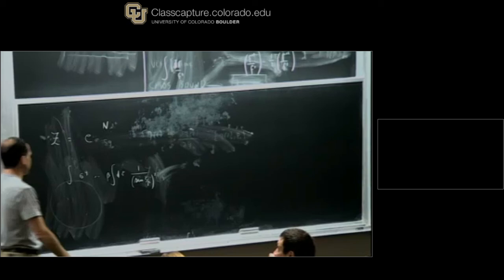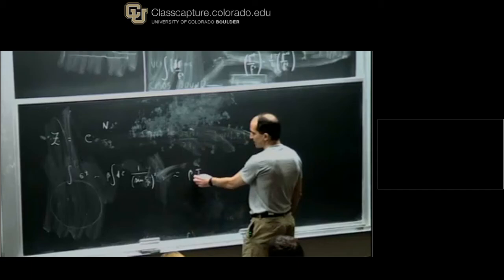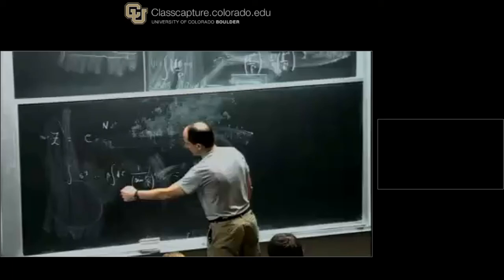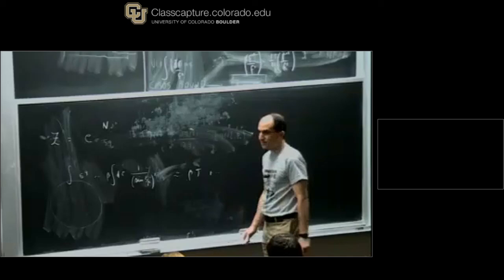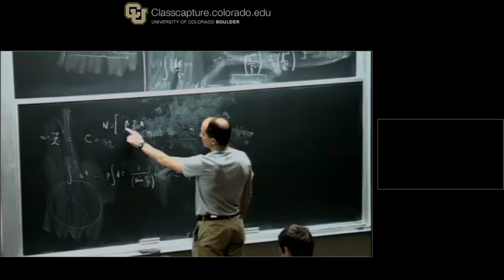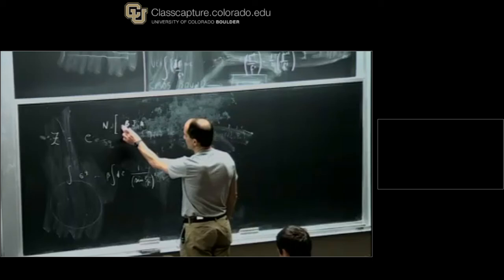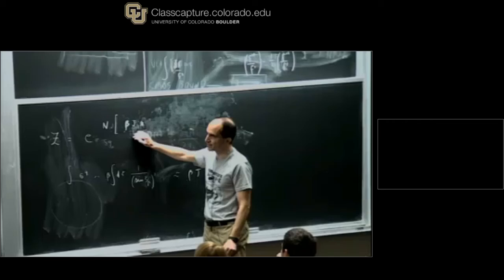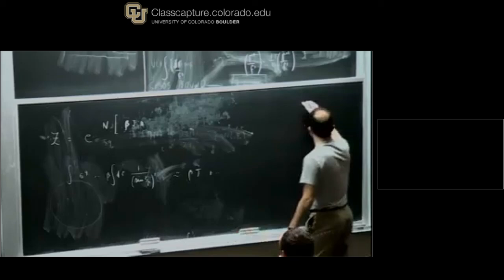The divergent part has the form of beta times j. So j is like a UV cutoff. Let's say we integrate down to tau equal to epsilon, where epsilon is 1 over j, and so this integral goes like beta times j, and then there could be a finite piece, and so on. So the partition function has a form which has beta times j times some number, and there are also other terms that are divergent. In the end, you get something like this. Because it's linear in beta, the divergences are local in time, and so the answer is linear in beta. And so we get something that can be interpreted as the contribution to the ground state energy. When we discussed the eigenvalue distribution, we noticed that it had some minimum.